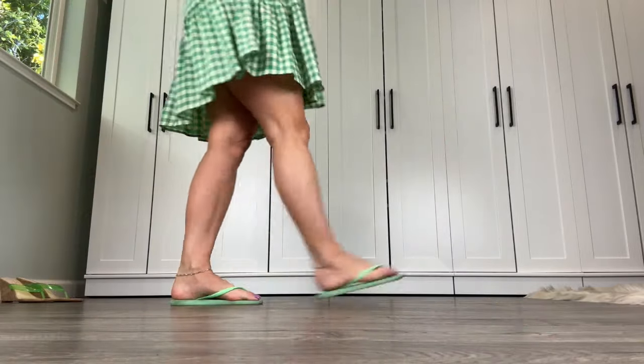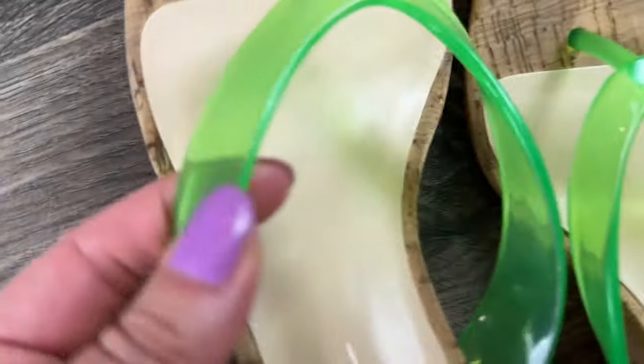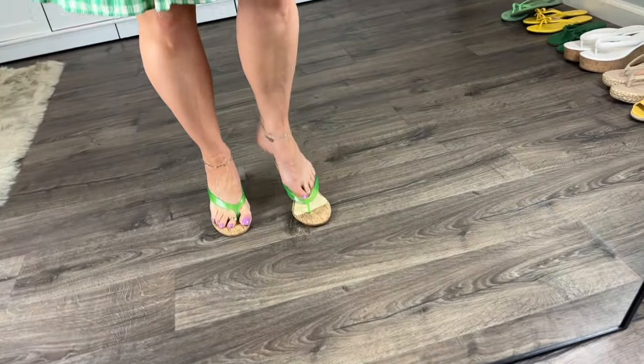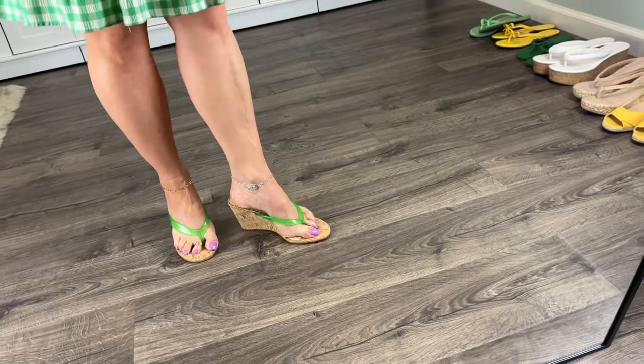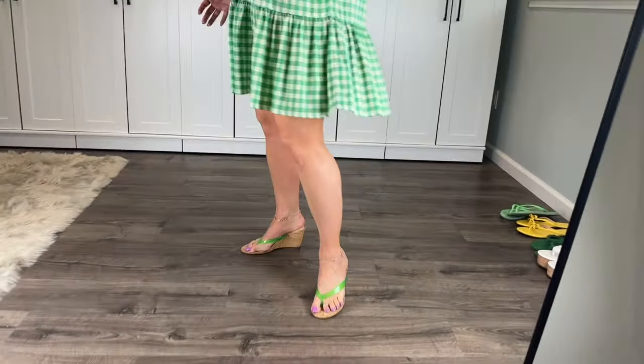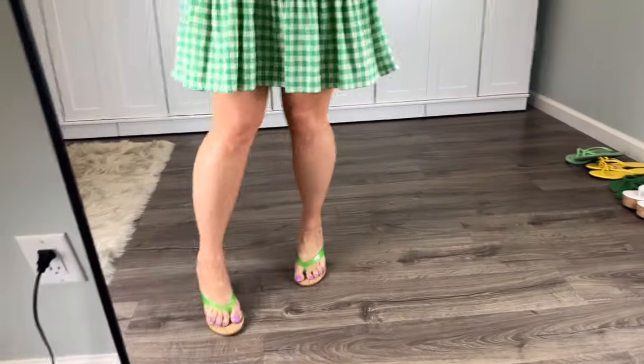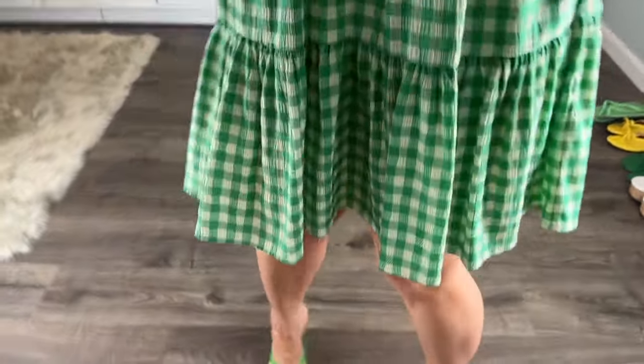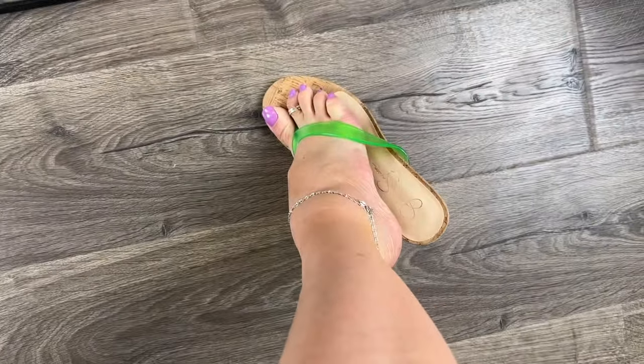Okay, and this last pair are cork wedge Jessica Simpson with a plastic green upper. Slide into these. What do you think of this look with the dress?